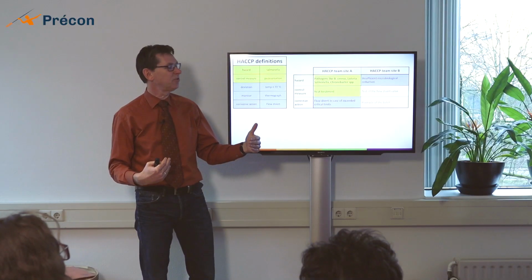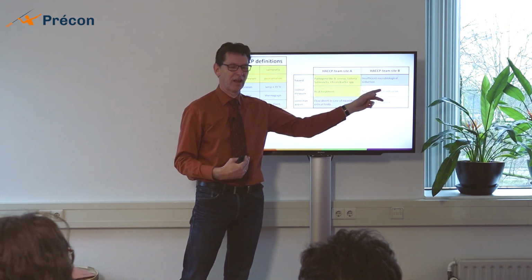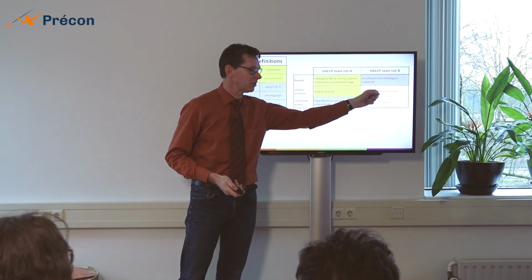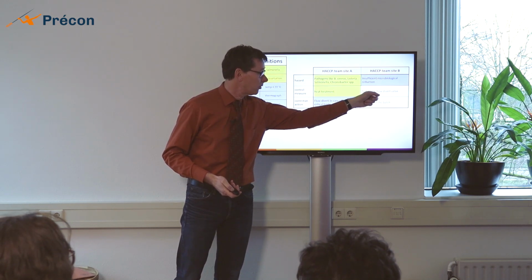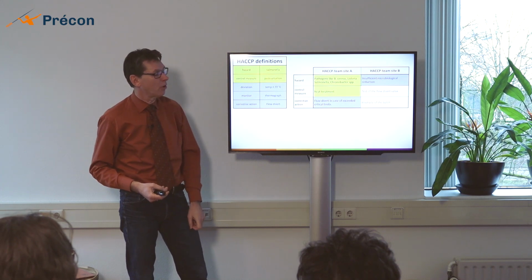And test of a flow divert valve is not a control measure. Control measures can prevent hazards or they can reduce hazards. You cannot reduce or prevent salmonella with a divert valve. Salmonella don't care about divert valves. They care about pasteurization. They're pretty scared of pasteurization. They're not scared of diverting valves. So this is not a control measure. This is basically a corrective action. So something's going wrong over here.